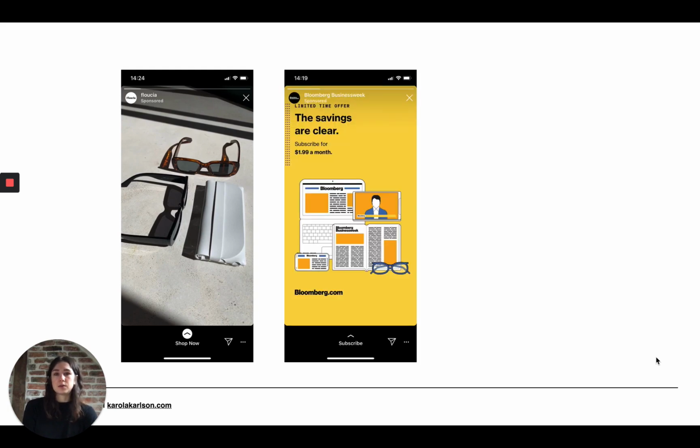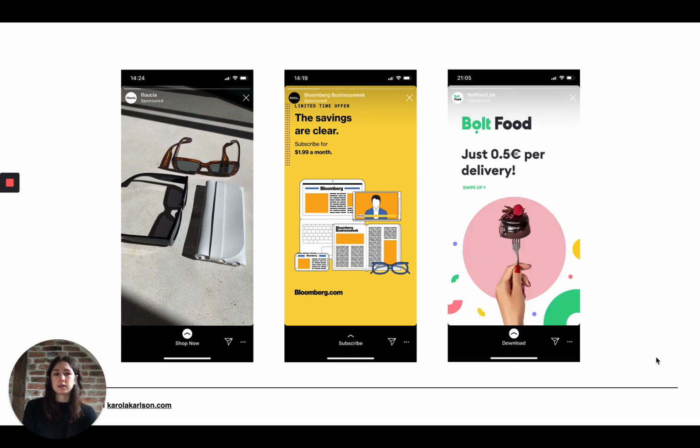So here's another one. It's from Bloomberg Businessweek. If you leave out the fact that they didn't count in the upper part of the ad that has to be empty because there's the logo, this is already a lot better. It has copy, it catches the eye, and it also has a call to action to subscribe.